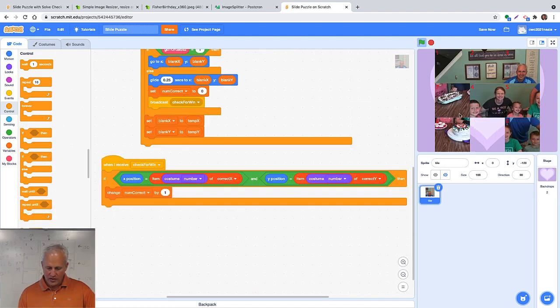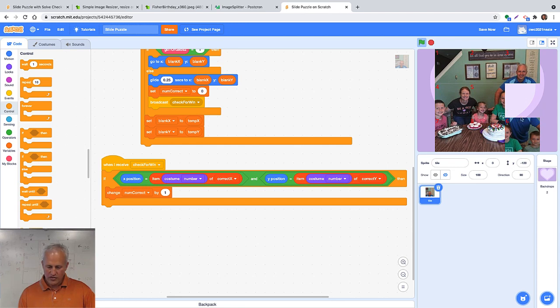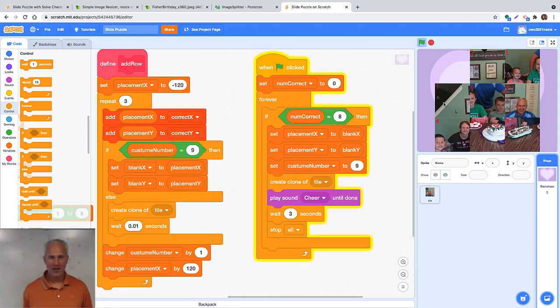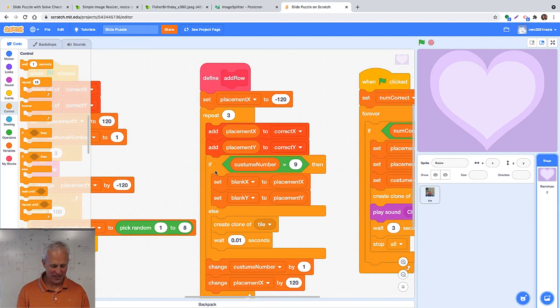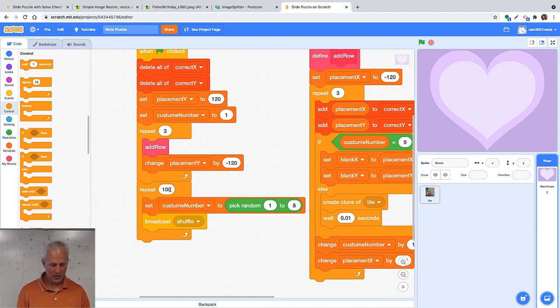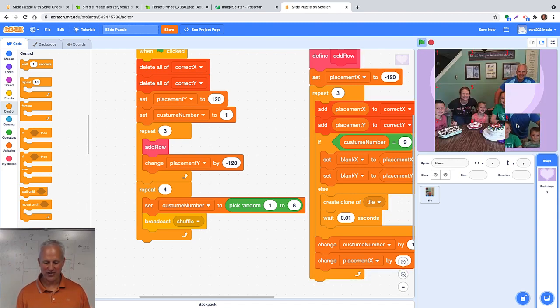All right, so I'm almost there. As soon as I slide this up, I should be able to see my victory sequence. So I slide it up. It all worked great. And then after my 3 seconds, it goes away. So I'm going to help my camper out. Oh man, I just learned something great from McKinley. A great way to test this is to shuffle it less. Where it says like repeat 100 or something over here, just shuffle it like 3 or 4 times and then play your game. And now it's actually super easy to win.